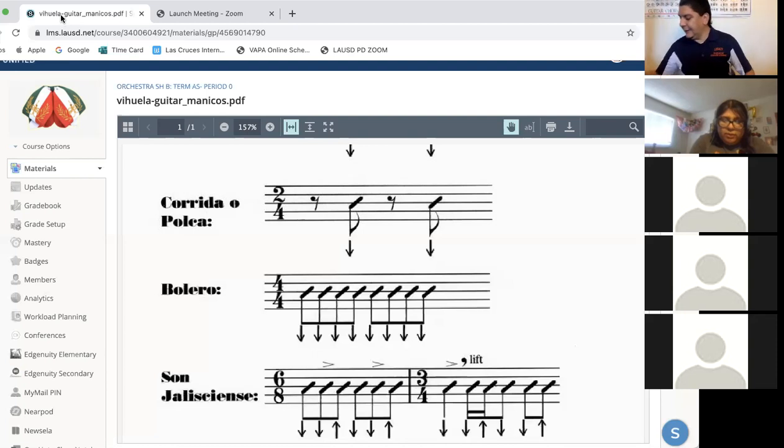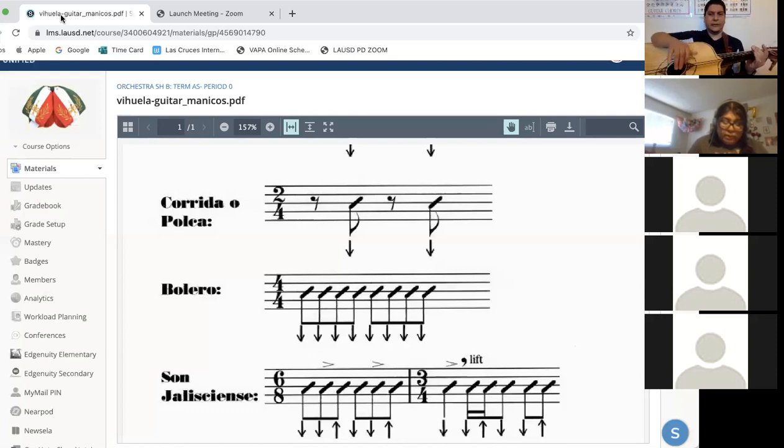Oh yeah, and then the guitarrón for this particular section, in the key of D, it's always the fifth, right? D goes to A, D, and then A, and then the second chord is going to be A7, A, B, C, D, E, right?